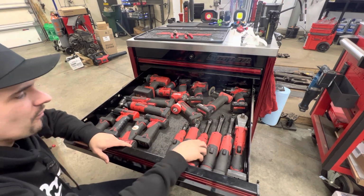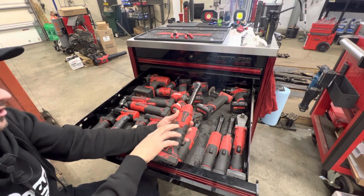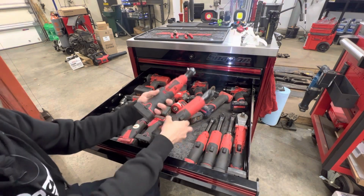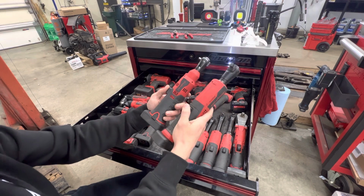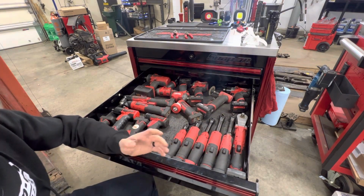Actually, this one is the brushless one. I'm sorry, I just now noticed that because it has the new button. So the only ones that aren't brushless are these. They did change the trigger on them, which I do really like, the newer trigger. It's more of a concave trigger, a little bit easier to get your finger on there. So anyways, hopefully that gives you an idea.